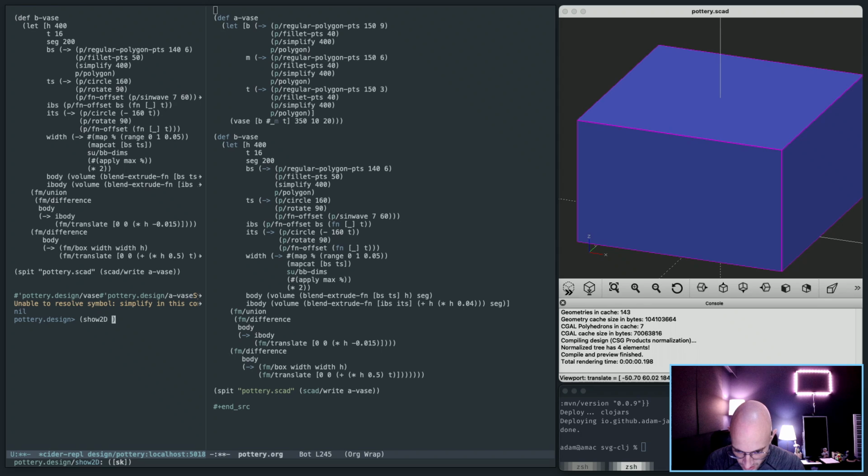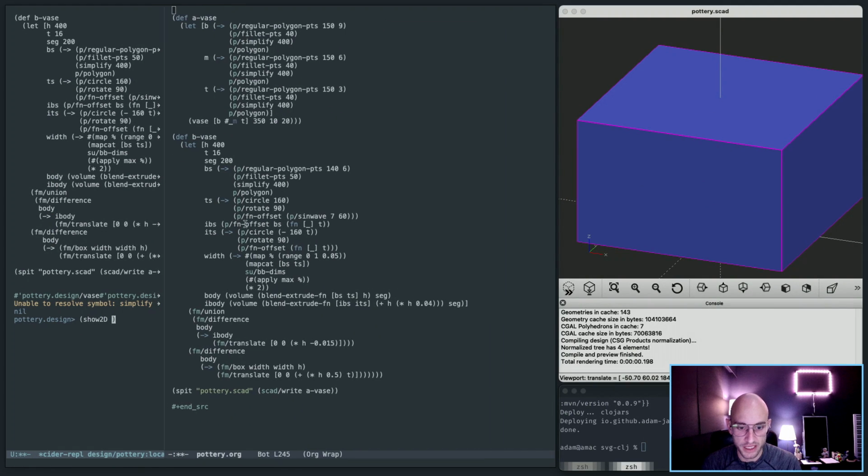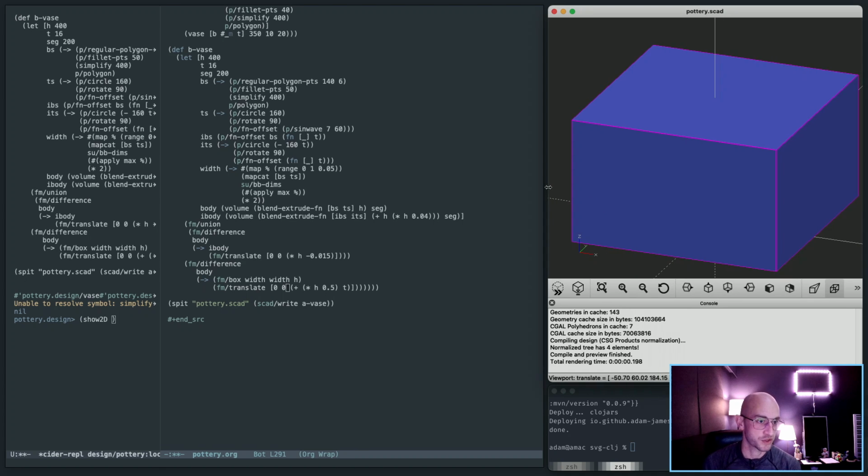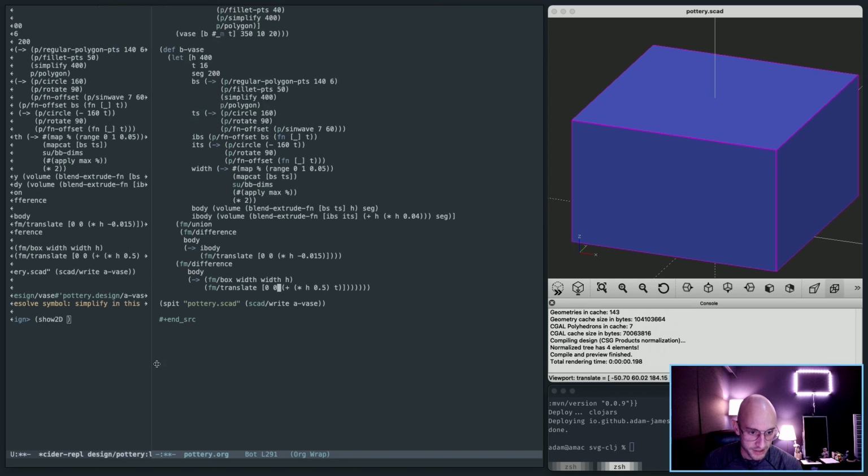SCAD works on Python? It's a good question. So I'm using Clojure. I'm not using Python. But SCAD... Oh, maybe I misunderstood your question. SCAD, OpenSCAD, uses its own language. It's its own custom language. I think there are probably bindings or libraries that someone's made in Python to export to SCAD. But if you just use the OpenSCAD tool on its own, it has its own syntax and everything. I personally don't like its syntax. I'm much happier using Clojure to emit SCAD code.